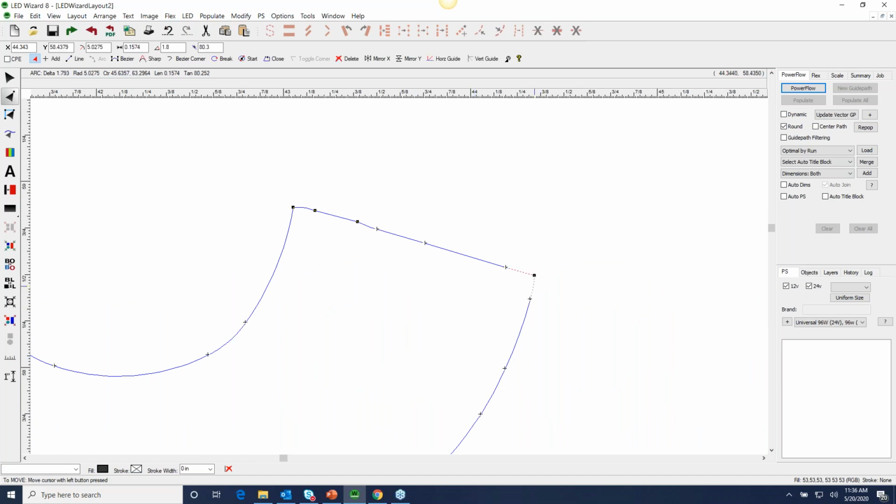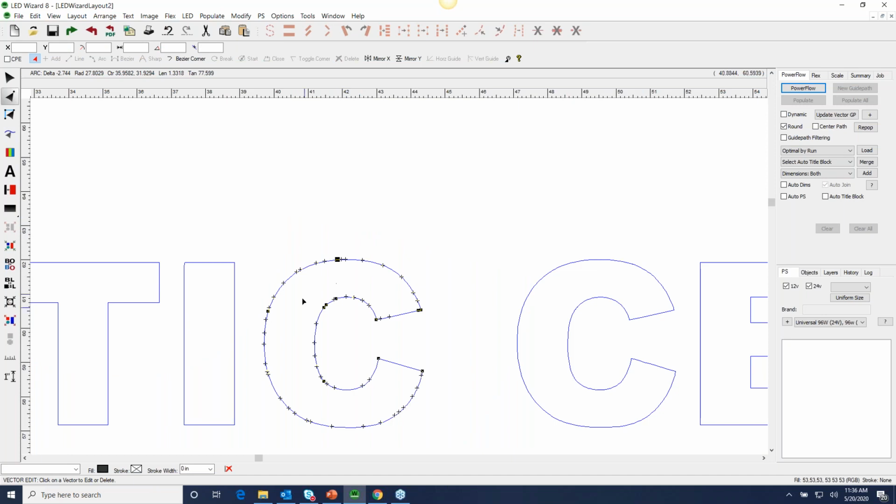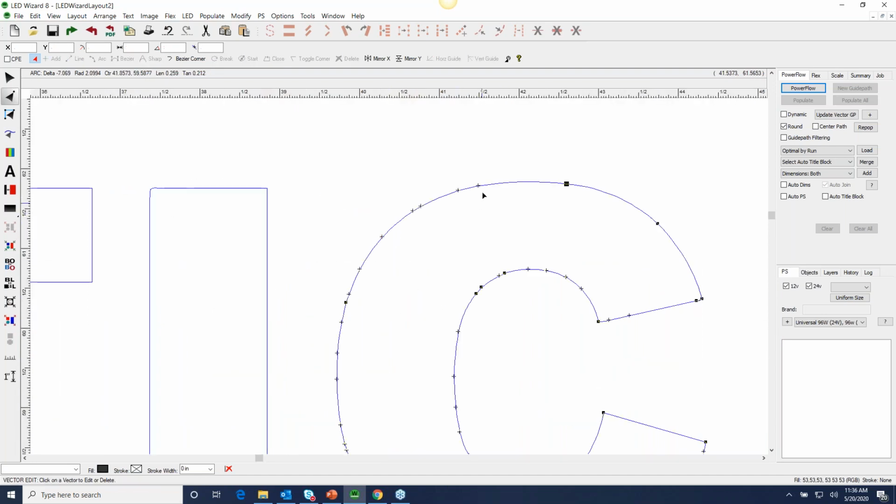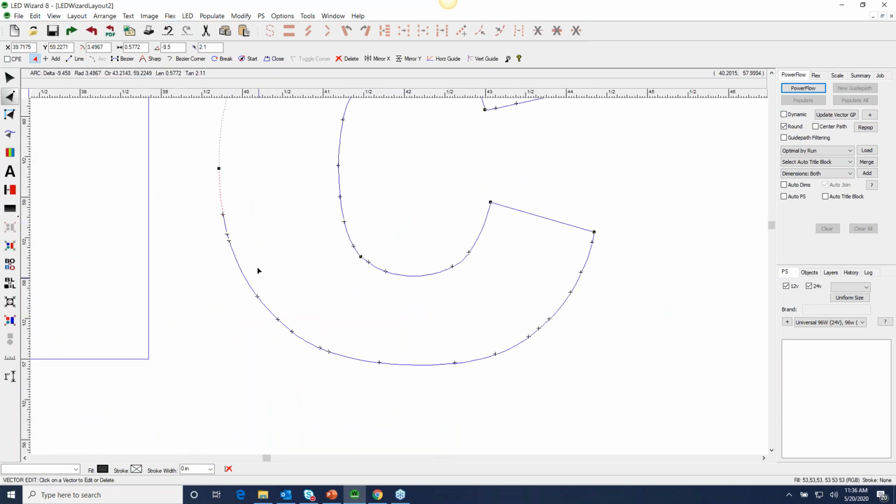Remember Alt smoothing from last time. I click on this point, hold Alt, click on this point, makes that into a single line. Always want to highlight that as a feature because it's so useful, right? So I'm just holding Alt and I'm clicking around. If this artwork is going to go out to your channel letter bender, you're thinking about how do I cleanly distribute these points?